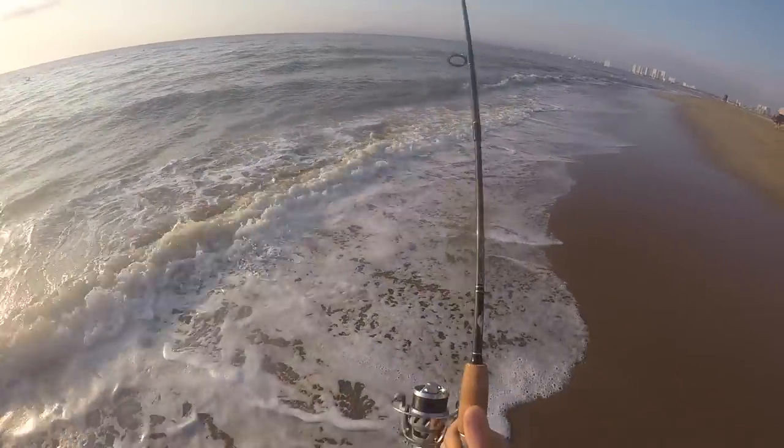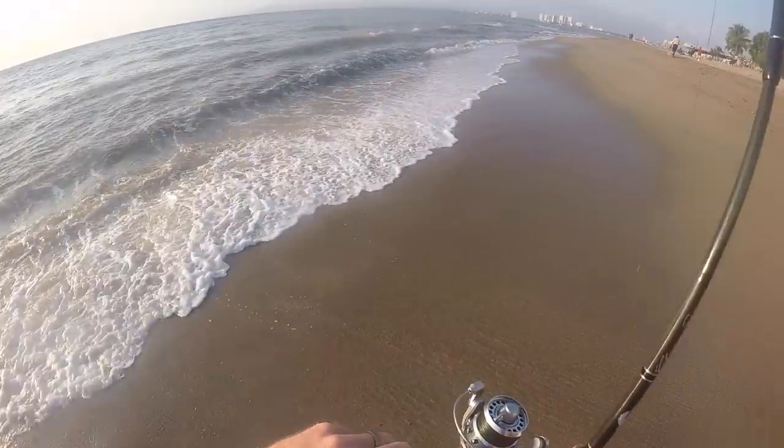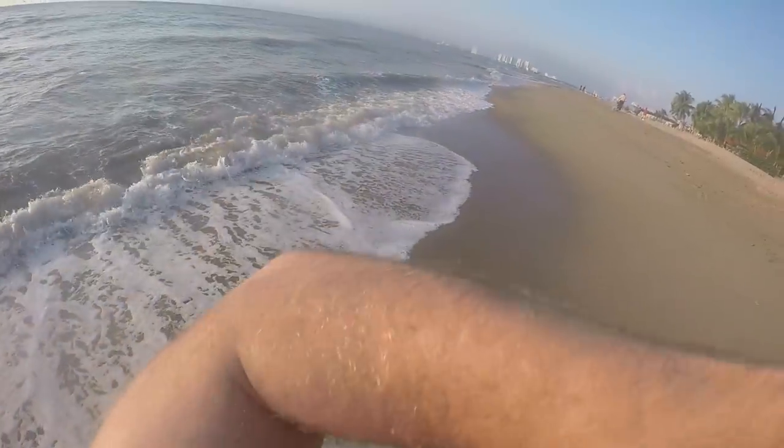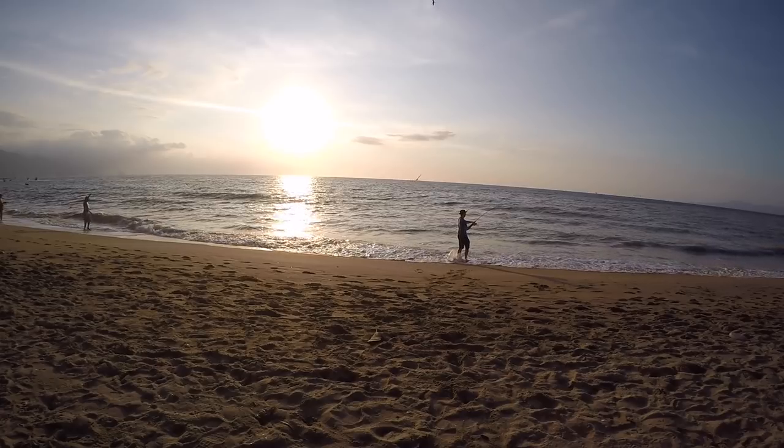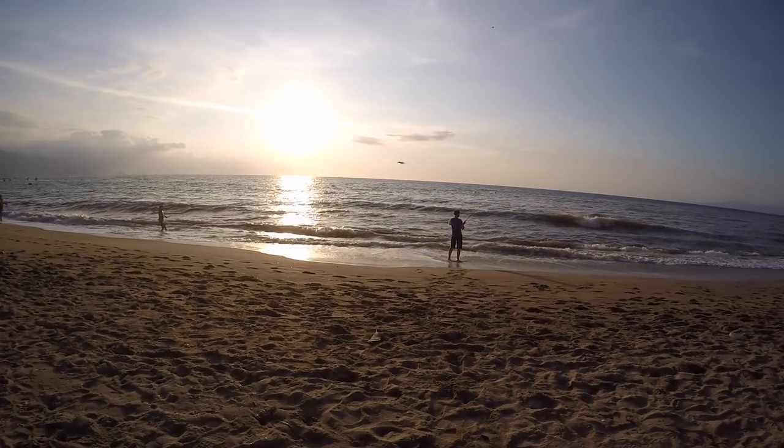Boy, this is a great setup for this size fish. Matching the tackle to the fish. Stay on. What'd he take? I bet he took the teaser.